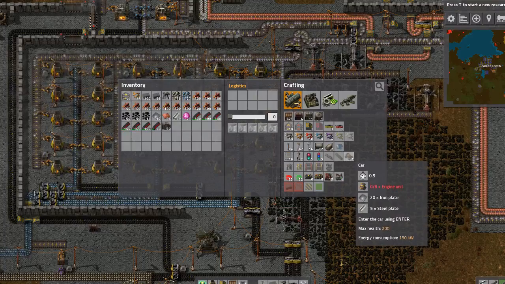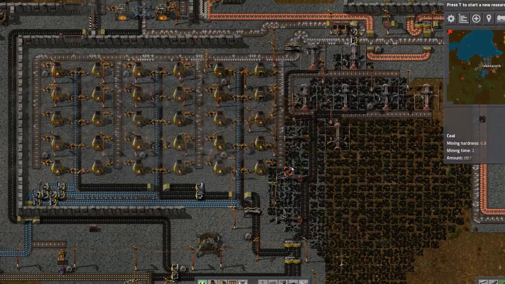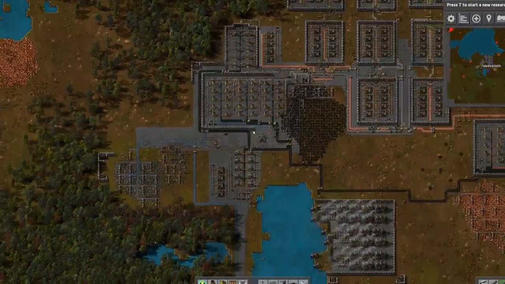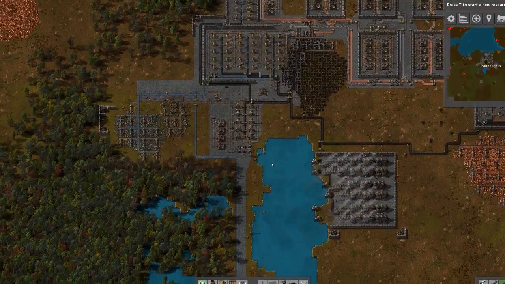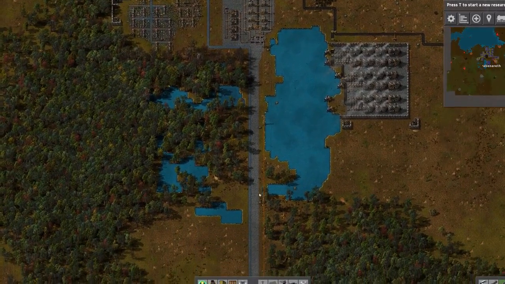I can build a car. I don't have any engine units yet, but I've built a car before, and they're very helpful for getting around the landscape. They can't go through trees, and they do get damaged if you crash into things, but eventually they'll be able to use a road like this.